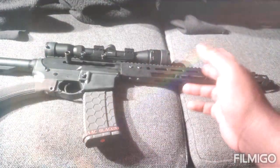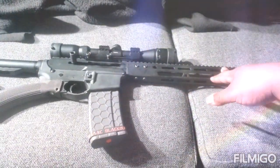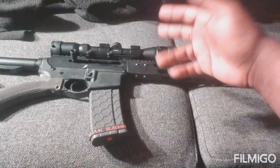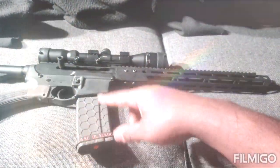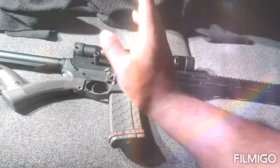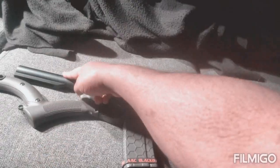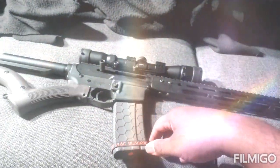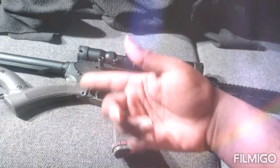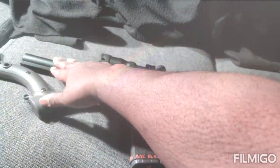But yeah, the gun didn't even cost $500 to build. The upper was on sale for $2-something. The lower came to like $100-something, the receiver. Then the kit, the mags were only like 2 for $13. I bought just this part by itself. It comes with another part to cover the buffer tube, but I didn't get it because I wanted to do something else. I didn't realize the buffer tube bottom piece was going to be here, and the thing I bought didn't fit. Either I'll get a different buffer tube or I'll find some way to cover this up, because I do want a cheek weld or something to cover that up.